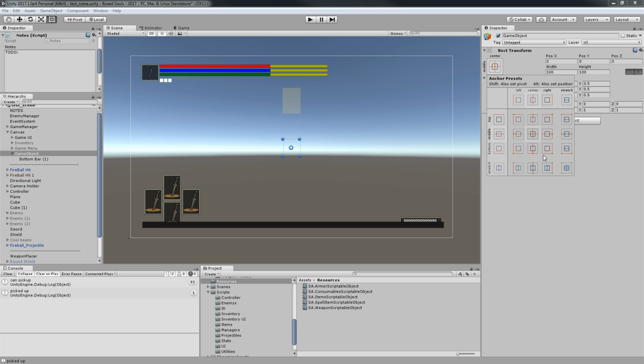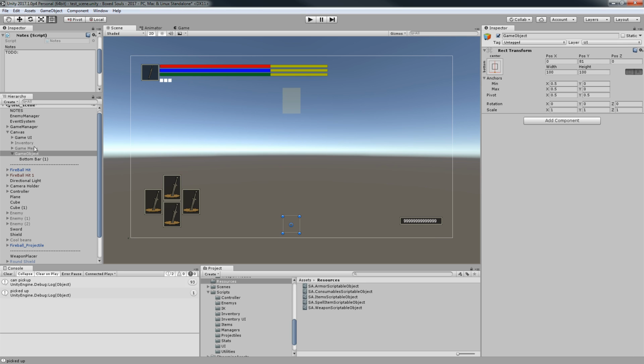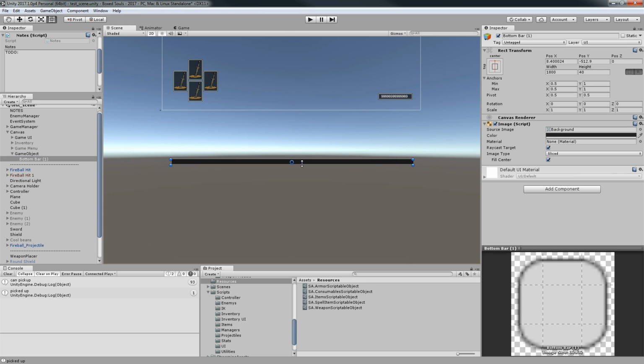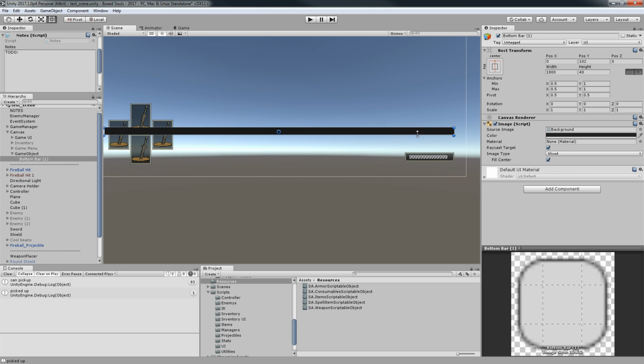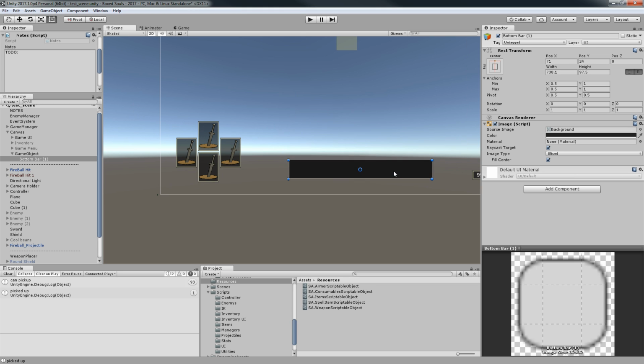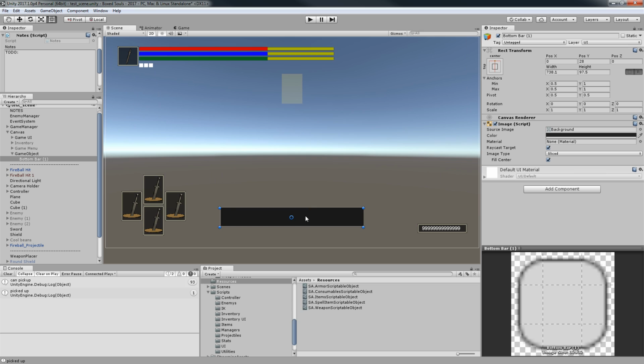I want this to be anchored down. Bring this down here, bring back up the bottom bar. Bring this to the center, or well, try to find the center, I guess. Somewhere down here, probably.